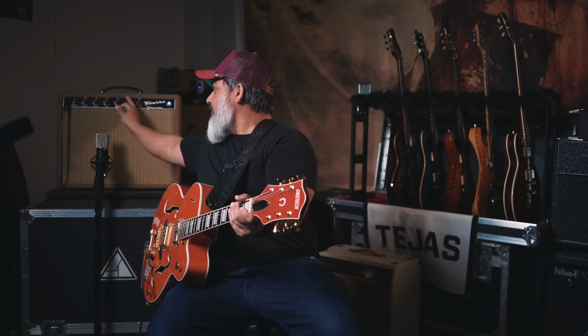Second thing, the tremolo is super subdued. That's intensity at 10. The speed is pretty low. I'm gonna bring back the intensity. Almost non-existent. So I don't know if it's something I did or not. I may take it into a buddy of mine that is the amp tech here in town, but I don't use it anyway. So to me right now, I'm like, whatever. But just wanted to make mention of it.